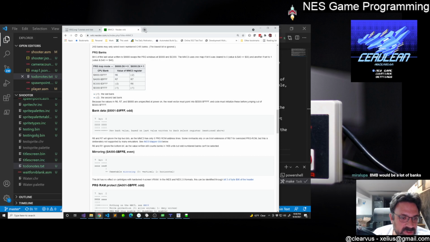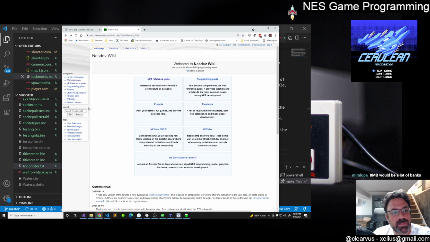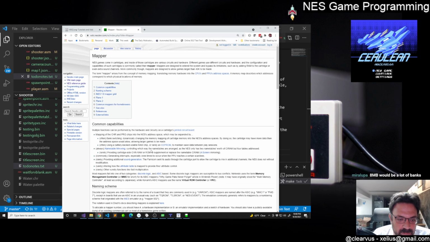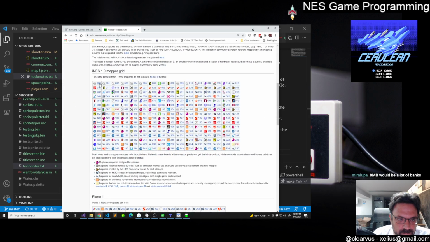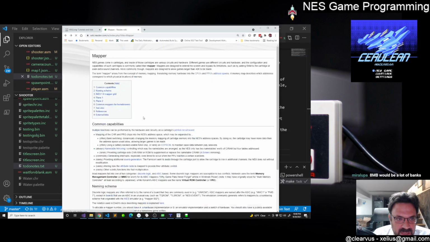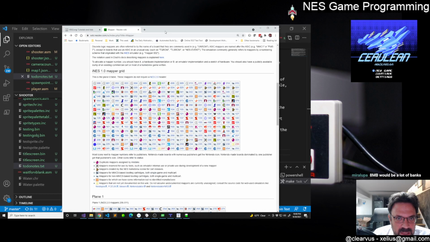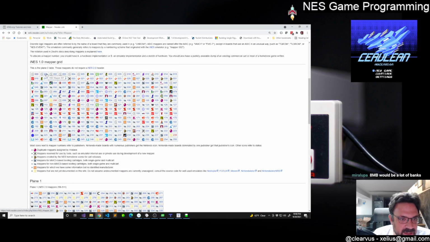If you think about it, it's just a bunch of banks that they're swapping back and forth between, and their mapper supports setting however many banks they have to be able to do what they're doing. So it's interesting to think about what the capabilities are.